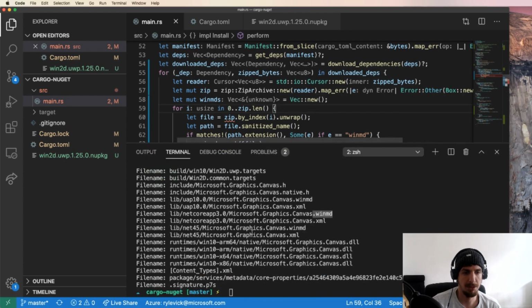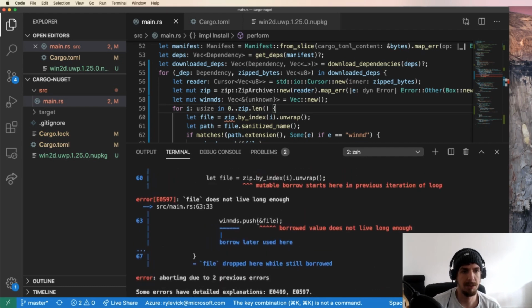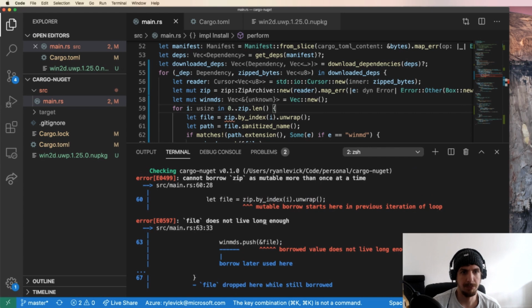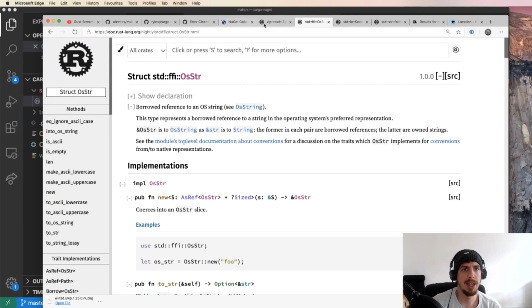Why are we borrowing it as mutable? That would be interesting to know. I'm not exactly sure why we're borrowing it as mutable in that case. Apparently by_index borrows it mutably. Why?